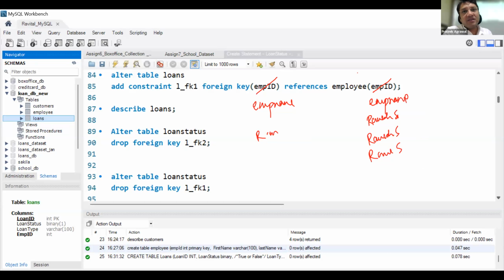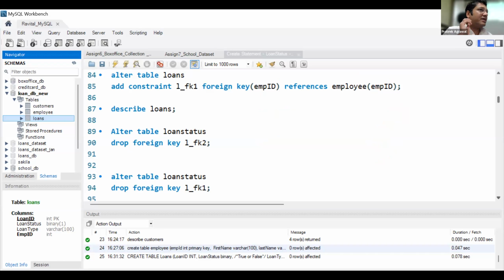But you will get confused in the report itself. When you do a join between them and create a report, you'll wonder which Ramesh is which. That's why it is a much better design, an unwritten rule, that a foreign key should be related to the primary key on the other side. Understood?